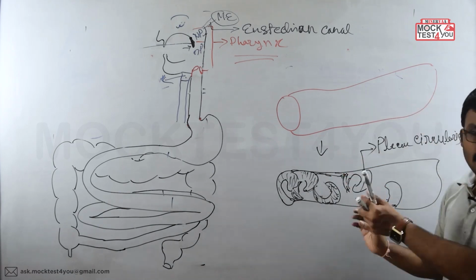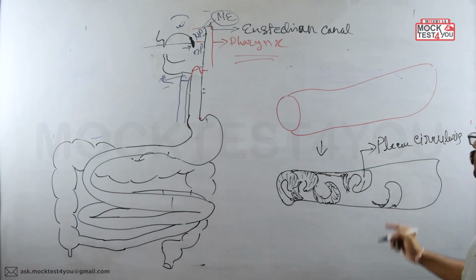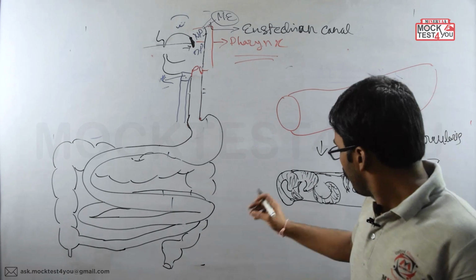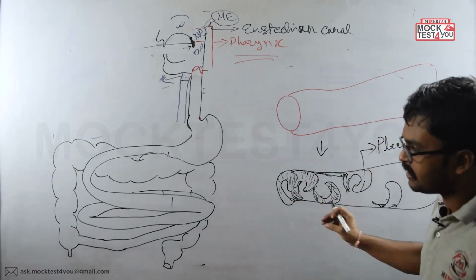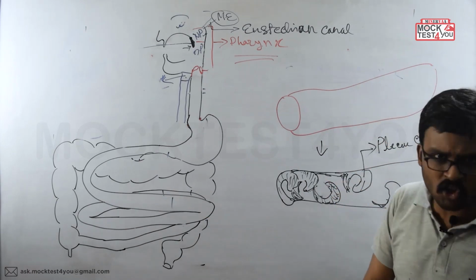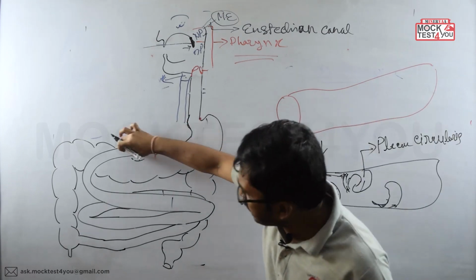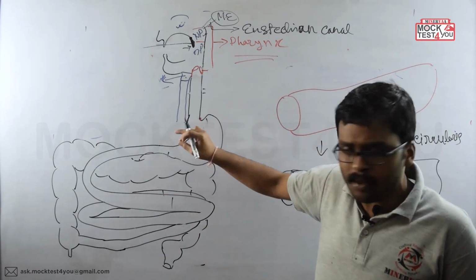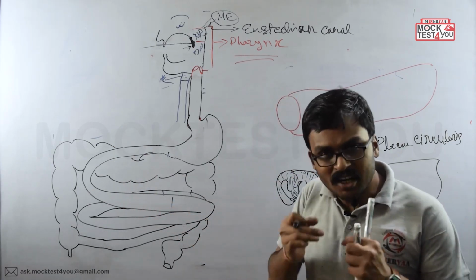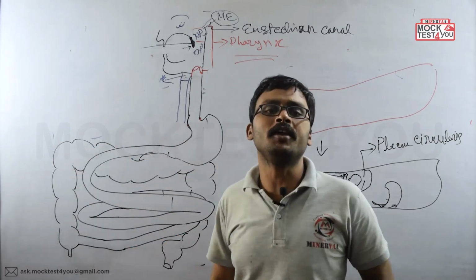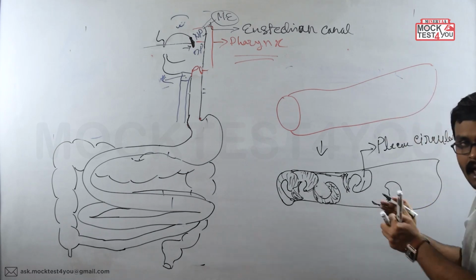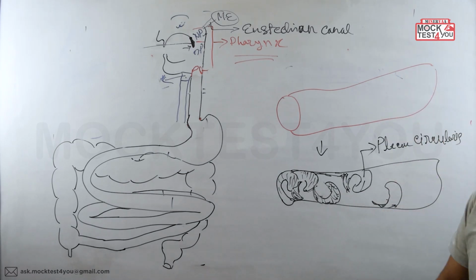So what is the name of this circular structure? These are circular extensions. These are called as plica circularis. Now what is the function for this plica circularis? Plica circularis are segmenting the intestinal inner lumen, okay? So whenever it is segmenting the intestinal inner lumen, then because of the peristalsis, the food can't easily move through the small intestine, okay? But it will take the time to move through the small intestine because here many restrictions are present in the way, because of the plica circularis, okay?